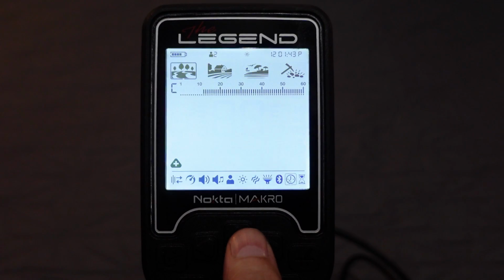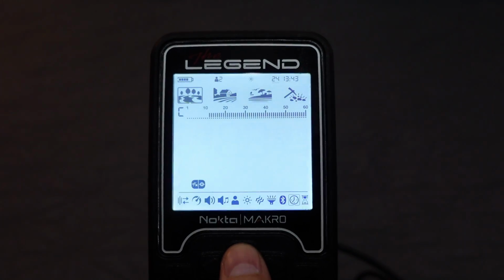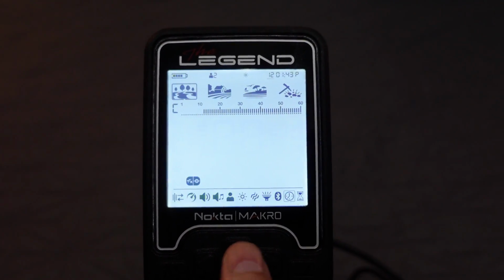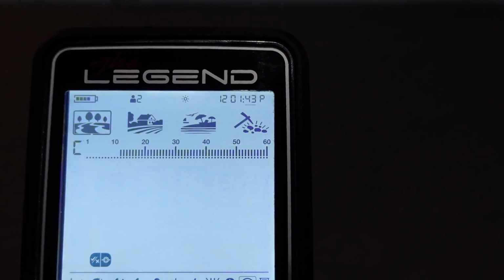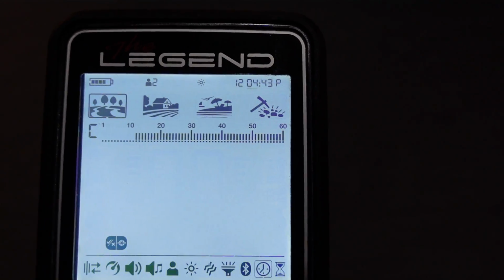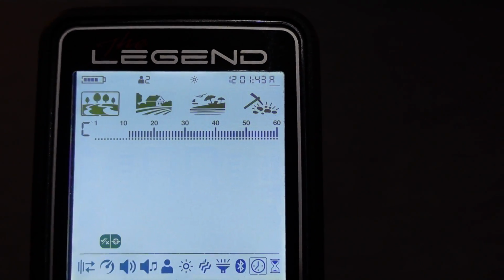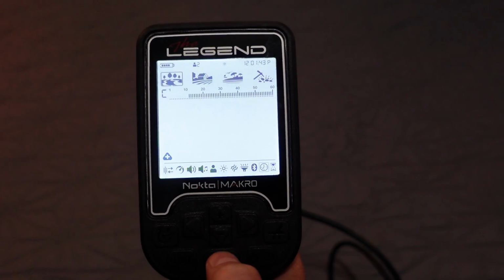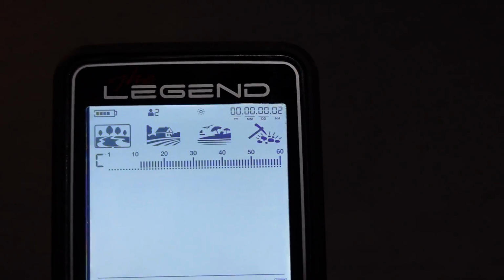So next one over is time. You press up here, and now you see you can change it from 12 to 24 hours just by pressing up or down, 12, 24 hours, and then pressing left will get you into the hour. You see the little underline, and then minutes. So you can change hours and minutes. So I can change it from 1, 2, 3, 4 o'clock. We'll go change it back, and then you can go over to AM or PM like that. It is PM, so we'll leave it there. And then we go back down, and then we are going to have the hours you have used it. You can see on this one, I've only used this one for 2 hours.